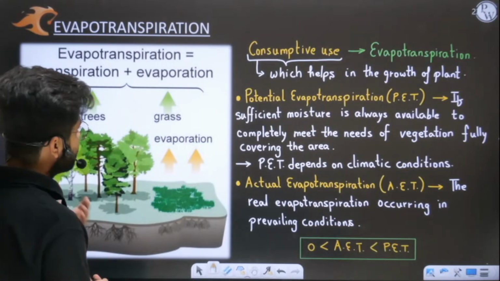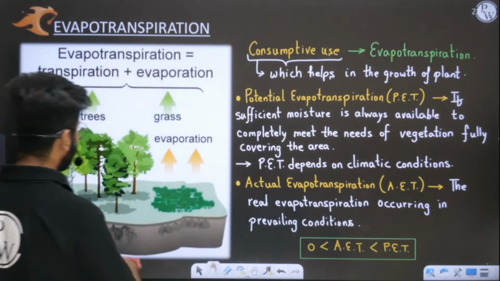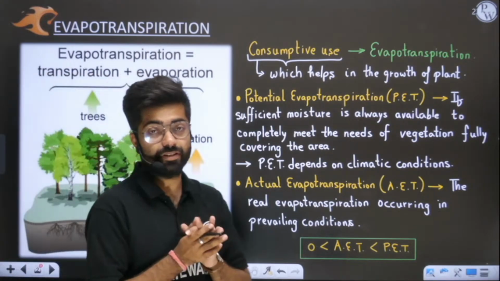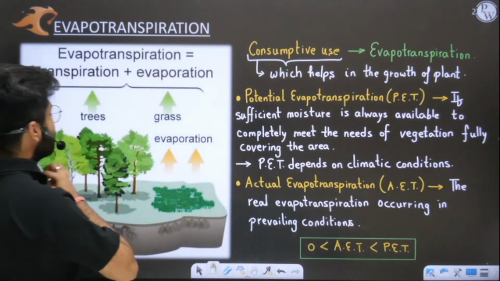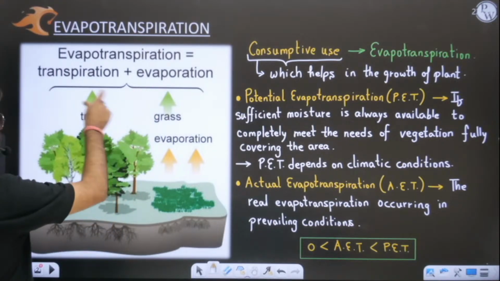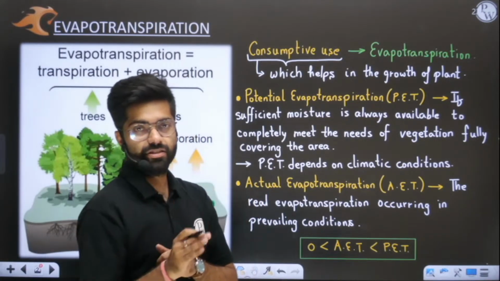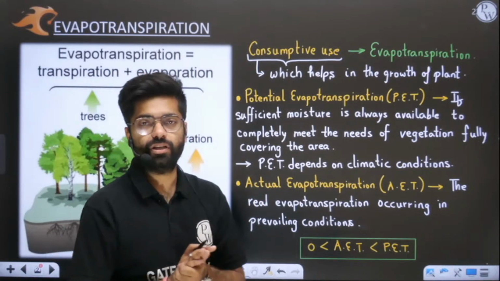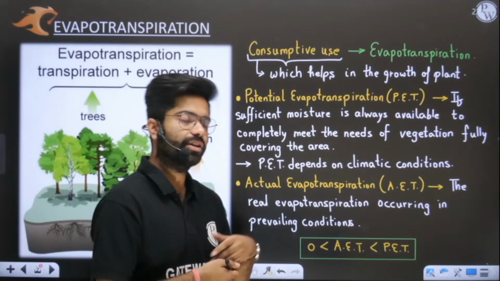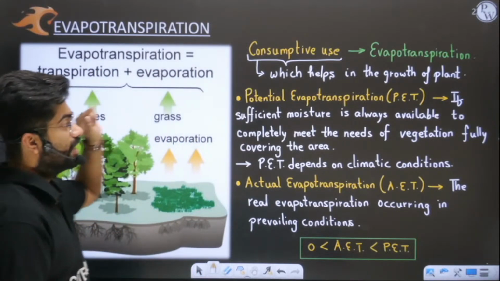After this, we have discussed evapotranspiration. What is evapotranspiration? See, if your field is fully covered with vegetation, okay, if your field is fully covered with crops or vegetation, then I will say that this evapotranspiration, that means evaporation plus transpiration, will indicate consumptive use, which is responsible for the growth of the plant. Okay, consumptive use is the amount of water which helps basically in tissue building of your plants. So you can say that growth of the plant is dependent on evapotranspiration.